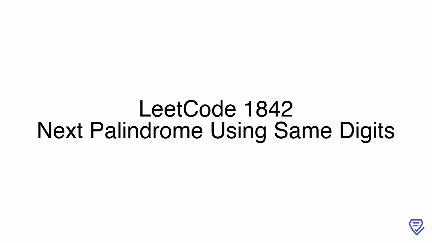Welcome to this walkthrough of LeetCode problem number 1842, next palindrome using same digits. In this session, we'll explore how to find the next lexicographical palindrome using the same set of digits as the input. Stay tuned as we break down the problem, discuss the approach, and analyze the solution step by step.